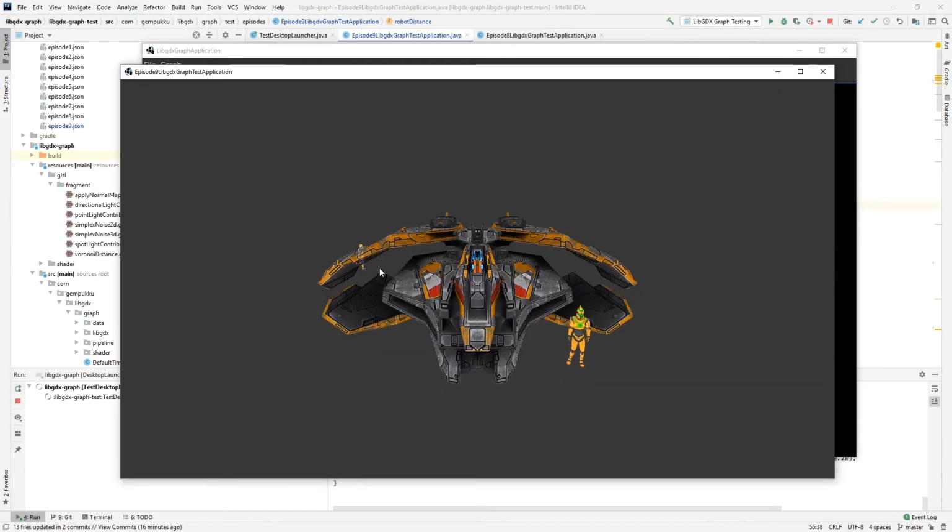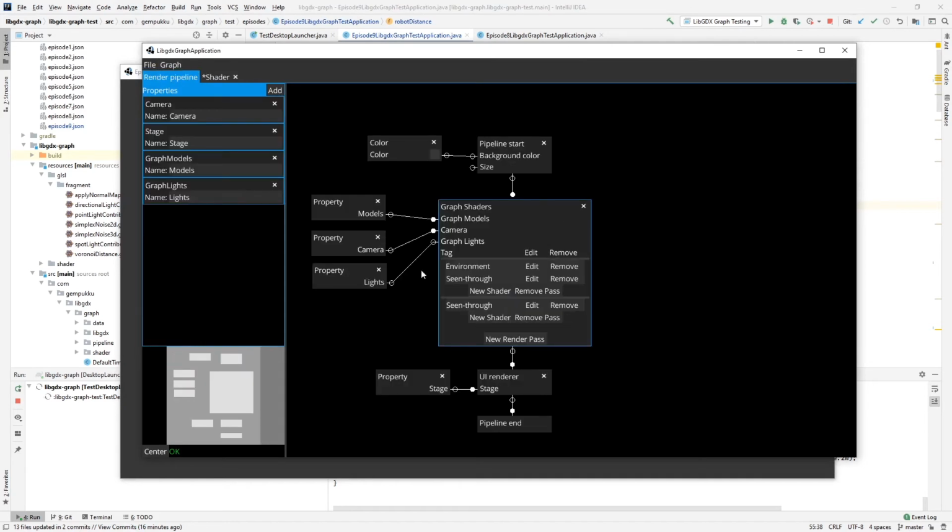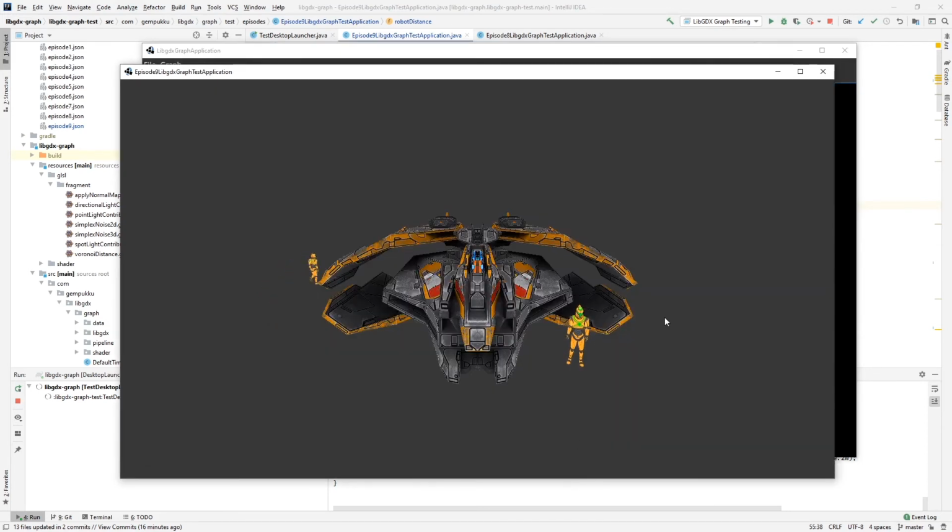Immediately we see we don't have this problem of the torso being rendered with the ghost when the robot is close to us, because we are drawing the color of the robots, of the object that has to be seen through, at the end after we draw the ghost, and the ghost is only drawn on top of the objects that are rendered in the environment with the environment shader or anything else inside of this render pass. So this could be a very good end of this, but there's more you can do with this.